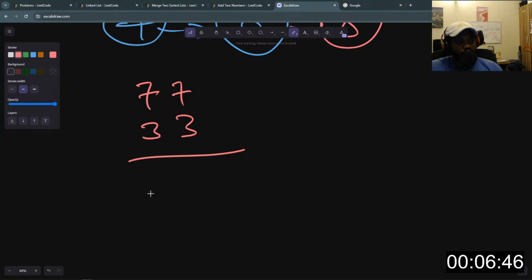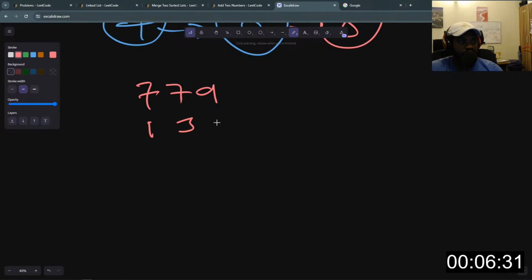So if you do this, this will be 10. So write the 0. Okay, in this case we can't have 0. Let's say for example we had 7 and 1, 7, 3, and 9 and 0. So let's do something like this. So we start adding the values from the left, sorry.